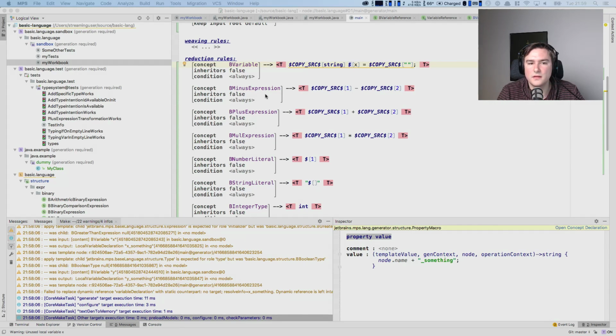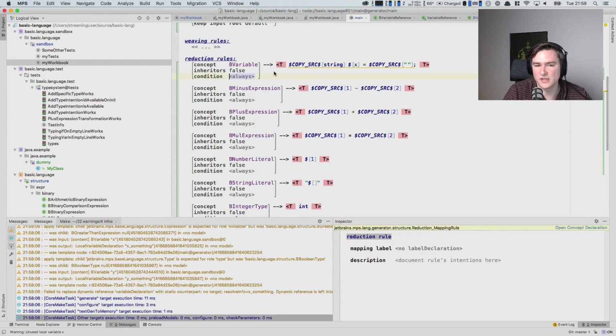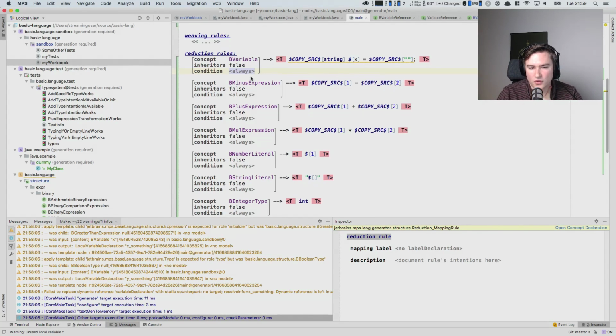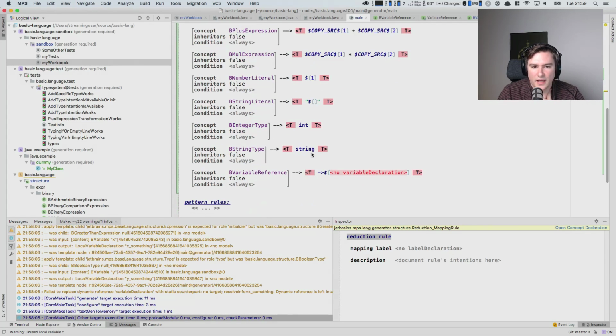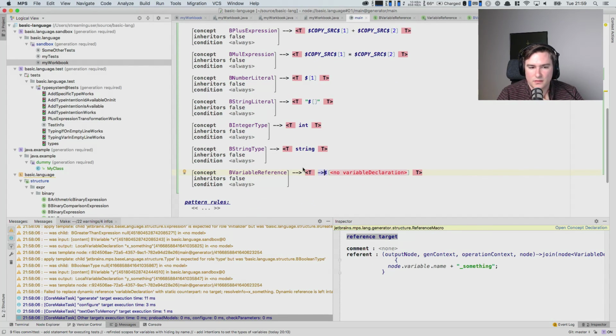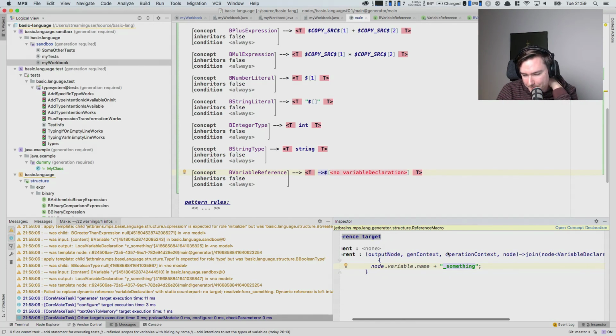And then on Thursday, we will take a look at refactoring some of the stuff in here so that we get rid of some of the code duplication, especially for the binary expressions here, and how we can make the variable references work without relying on the actual names, but in a more generic way.